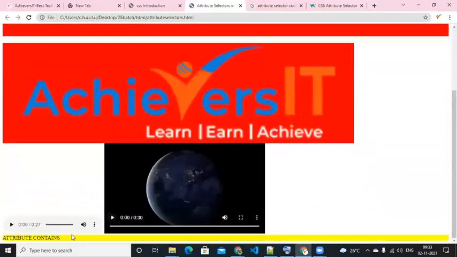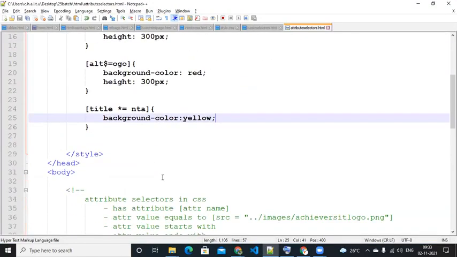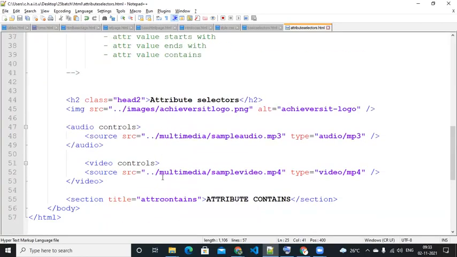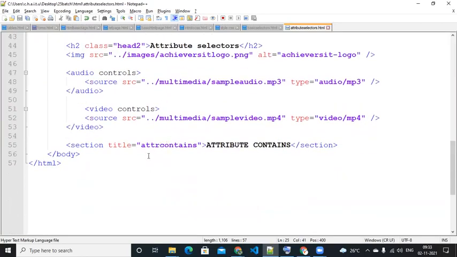You can see the yellow color over here. What this contains is going to check, in the sense, is the whole attribute. Wherever it finds NTA, it is going to apply. Not only this NTA, you can pass anything in between. If it finds that, it is going to execute.